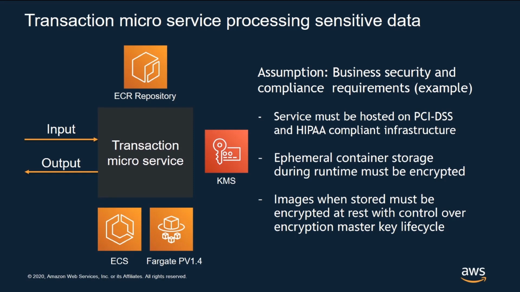So the requirements to build this particular service that accepts input of the sensitive data, processes it, and provides an output are listed on the screen, where the service that you're creating or the developers are creating must be hosted on a PCI DSS and HIPAA compliant infrastructure. It must use ephemeral container storage that is encrypted during runtime, and it has the images encrypted when they are stored at rest with control over encryption master key lifecycle.